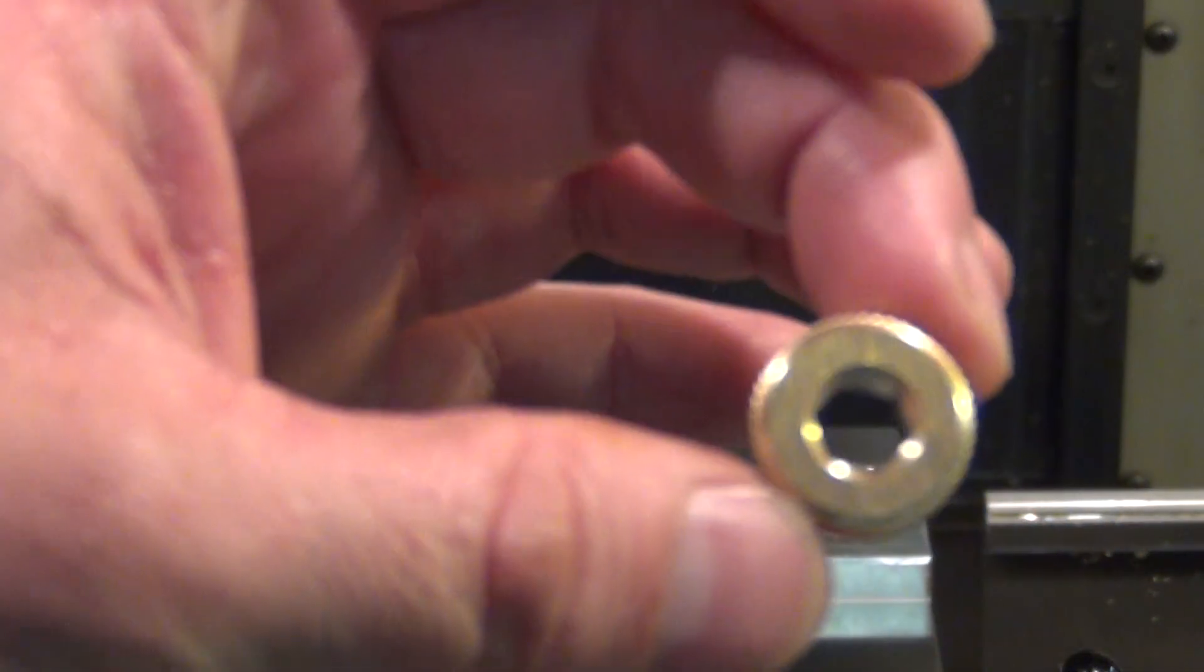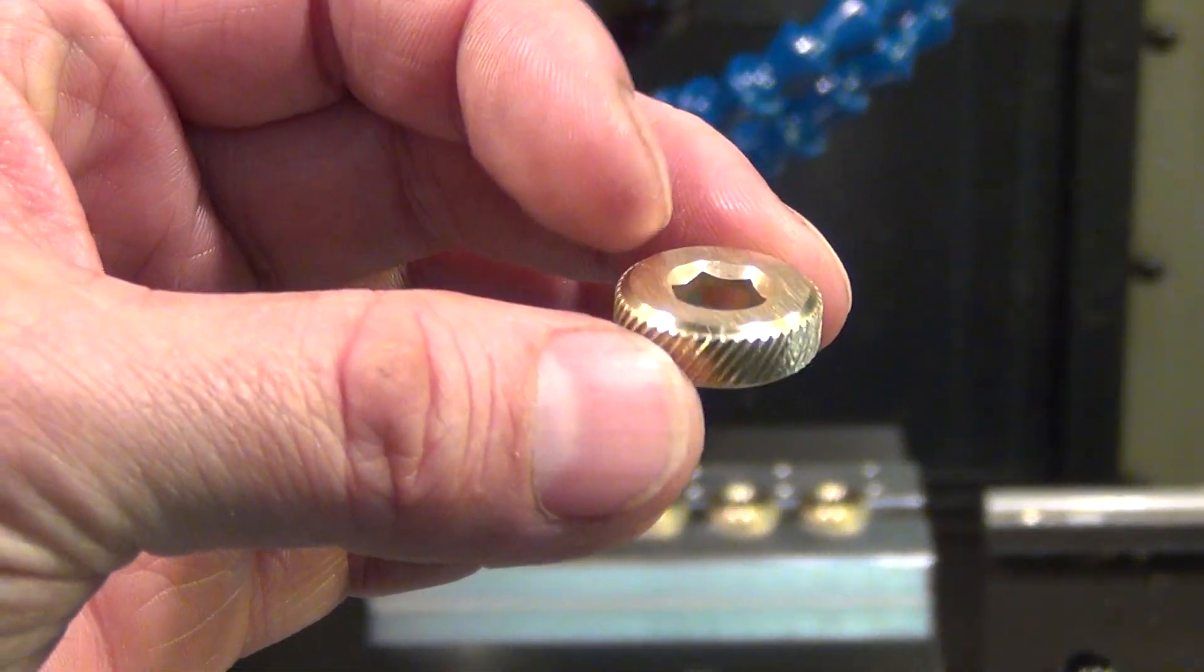It's going to be a hexagonal hole on a knurled nut. We've already drilled the hole and chamfered a 90-degree chamfer to let the rotary broach go in. The rotary broach has a bearing in there and there's a one-degree angle, so it's often called the wobble broach as well.